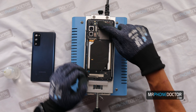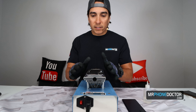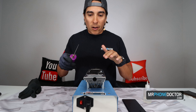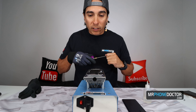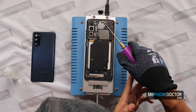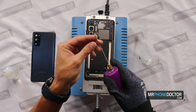I'm going to go ahead and clean all this glue around the edges. That way, whenever we do reassemble it, we can have it nice and flush. I like to use this rotary tool here — it actually helps spin all this glue off very quickly, so you're not here struggling with any rags or anything like that. Roll it and you can see how all this glue just comes right off. Look at all this glue — got a lot of glue here.